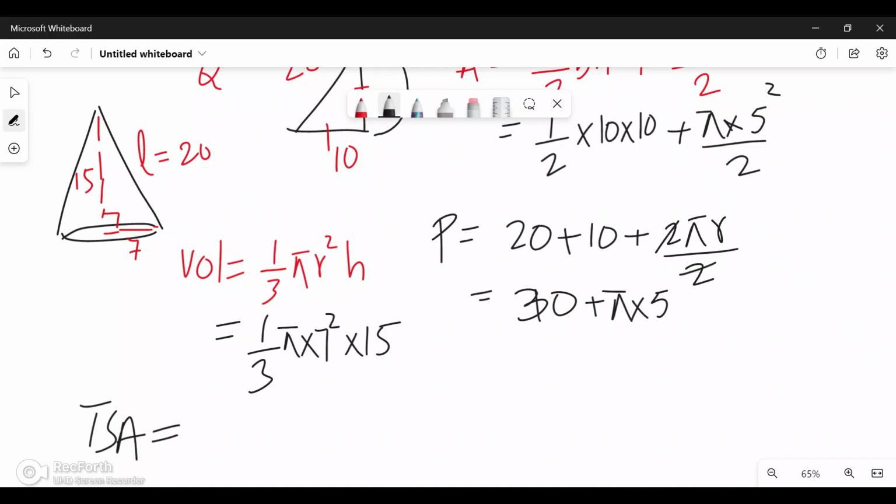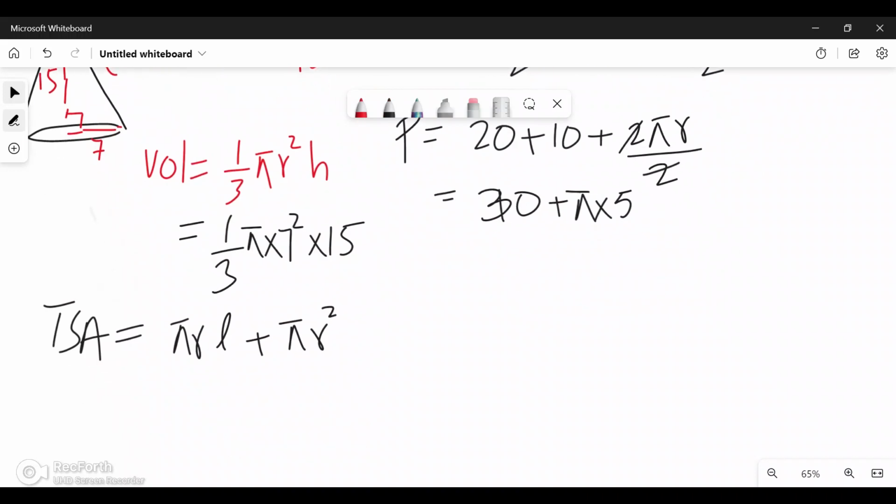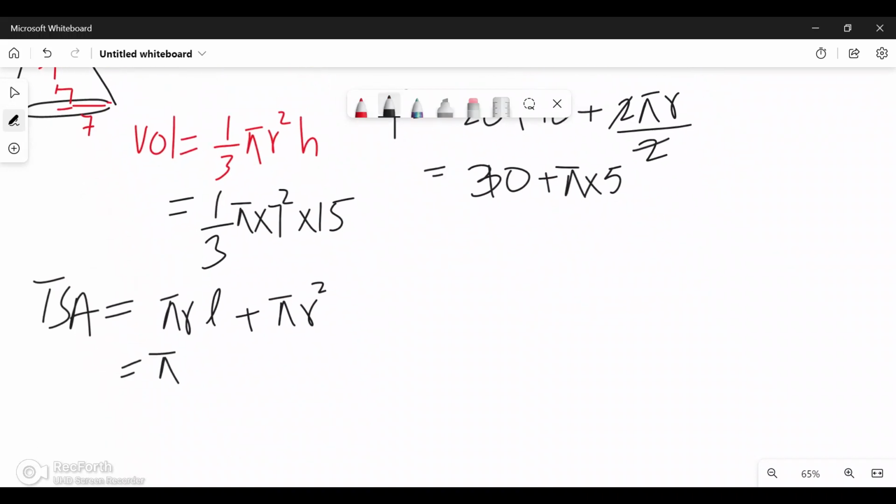But for total surface area, remember one thing, the total surface area means area of all the visible faces. For a solid cone, there are two visible faces. One of them is called the curved face and the second one is called the base face, which is the circle. So the formula for total surface area of the cone is pi r L plus pi r square. This is the area of the circle, that is the bottom of the cone, or you can say the base area of the cone. Now put the values in this. Pi as it is, radius of the cone is 7, slant height of the cone is 20, plus pi times radius square, that means 7 square. After simplification, we will get the answer for the total surface area of this cone.